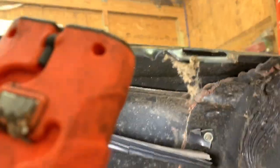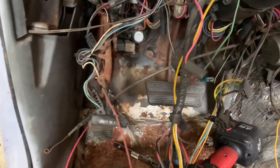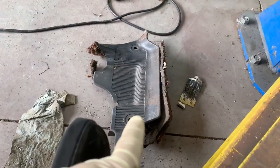I have no idea what that's for. Maybe wires. That wire probably gets tucked up in there. Probably got stuck in there when I ripped it out. I don't know. But let me finish taking this out. All right, guys. So I removed the toe board cover that goes up behind the gas pedal and brake pedal. It is that piece right there.